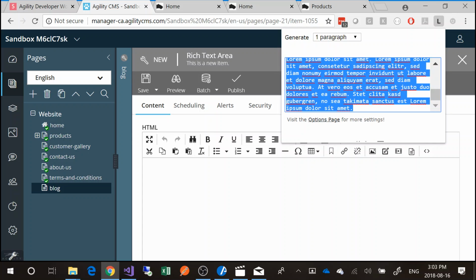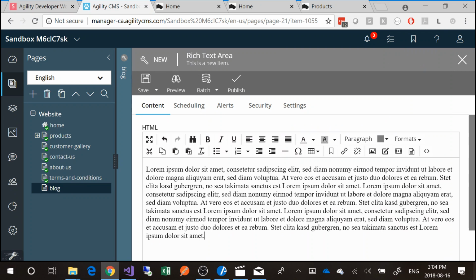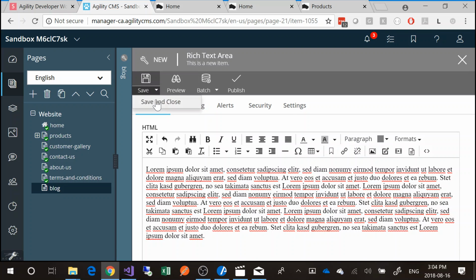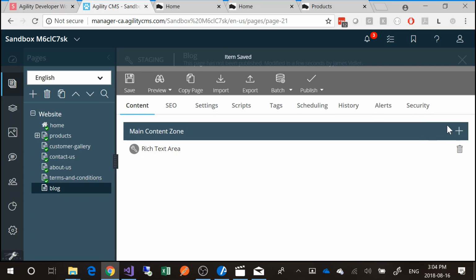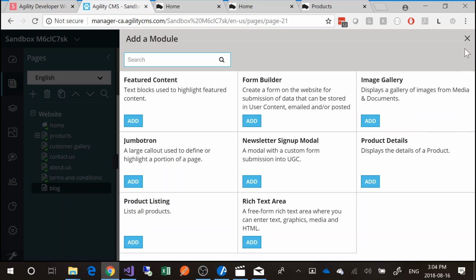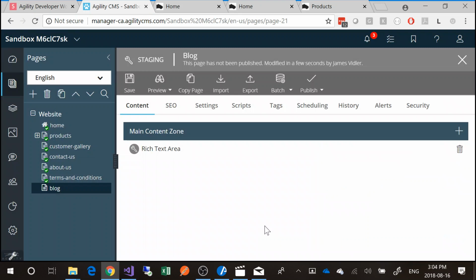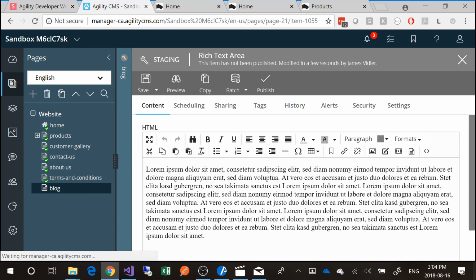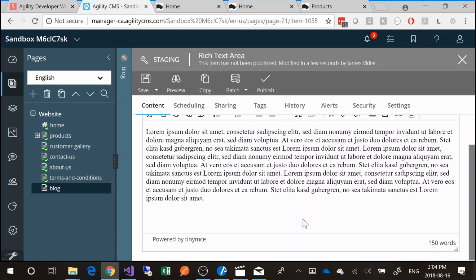How did you add the rich text there? Yeah, we can go back here. So to add a new module to a page, you want to click the plus button where it says main content zone, and that's going to add one of the selected modules to the page. I'd recommend adding a rich text area, and then add in some random content there, so we can test out the layout of our page template and make sure that this is working correctly. How did you add that auto-created ipsum stuff?